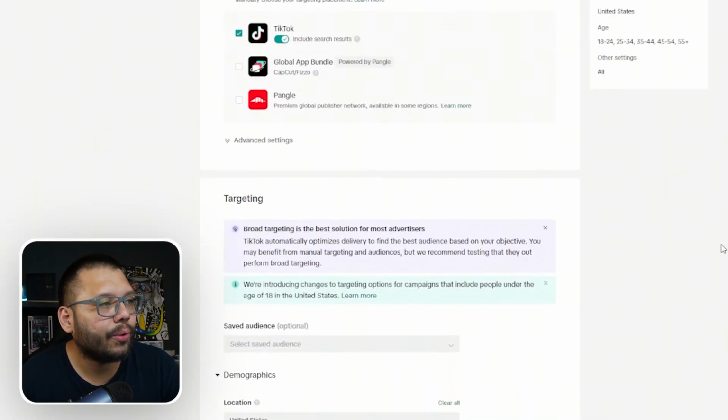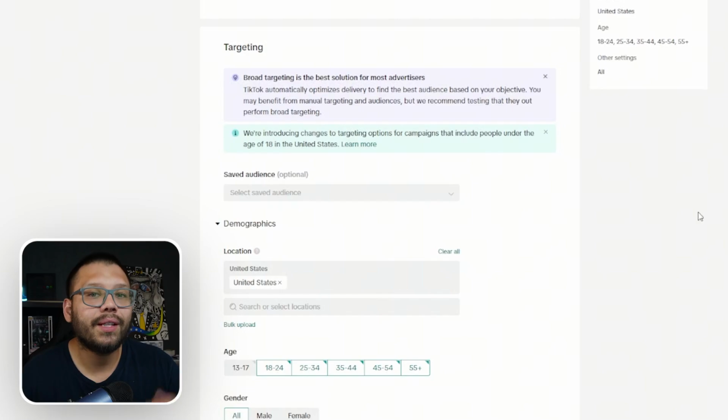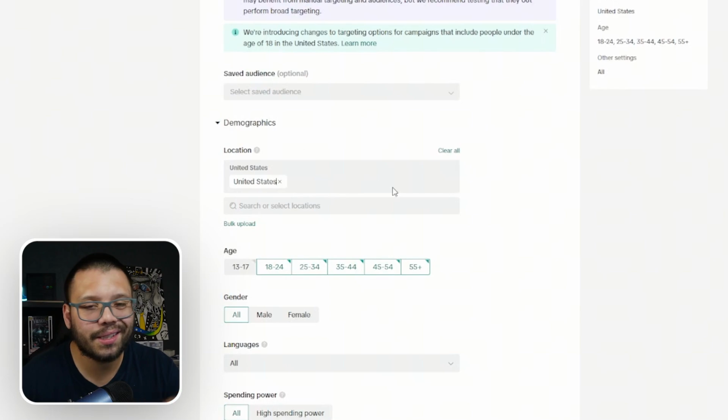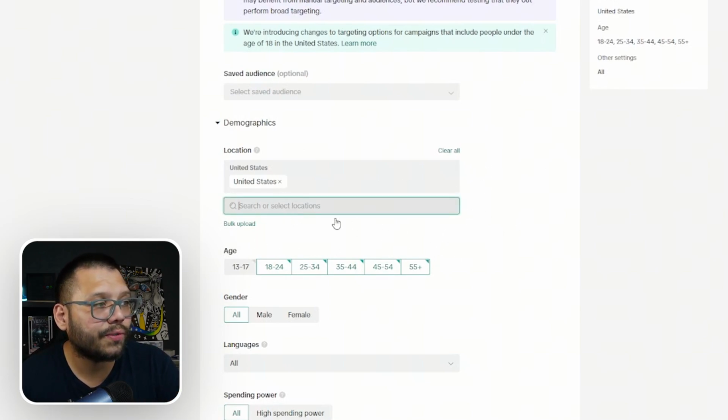So if we scroll down a little bit more, then we have our targeting. Now this is where we're going to choose who's going to be interested in our products. If we know a particular niche or a type of category that people that are interested in our types of products like to purchase, then we can go ahead and start assigning that in here. So for one, we're going to go ahead and choose our location. In my case, I'm only dropshipping in the US. I don't dropship internationally. All of my businesses are located in the US and cater to the US audience. So as far as location, I'm sticking to the US. But if you do dropship in any other countries, you can go ahead and search for the different locations through here.